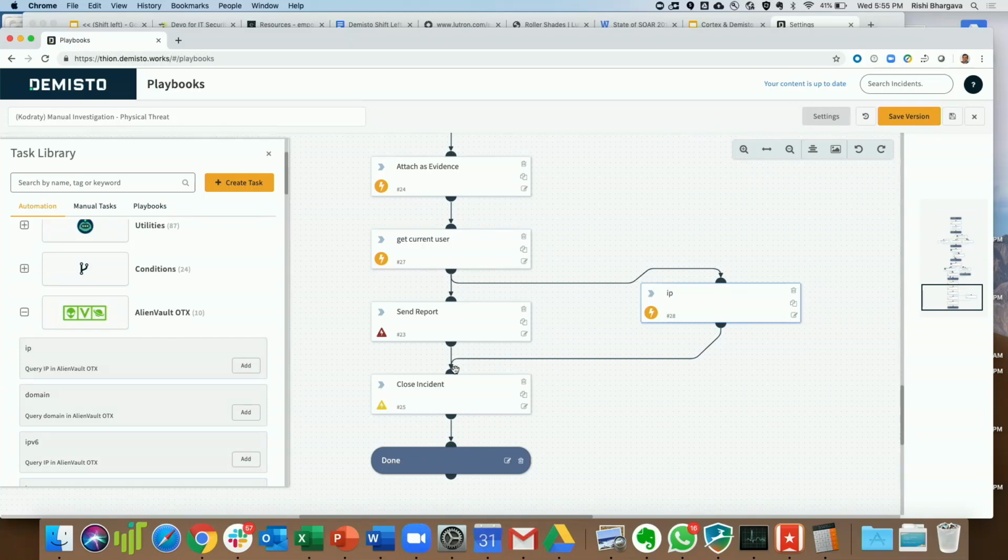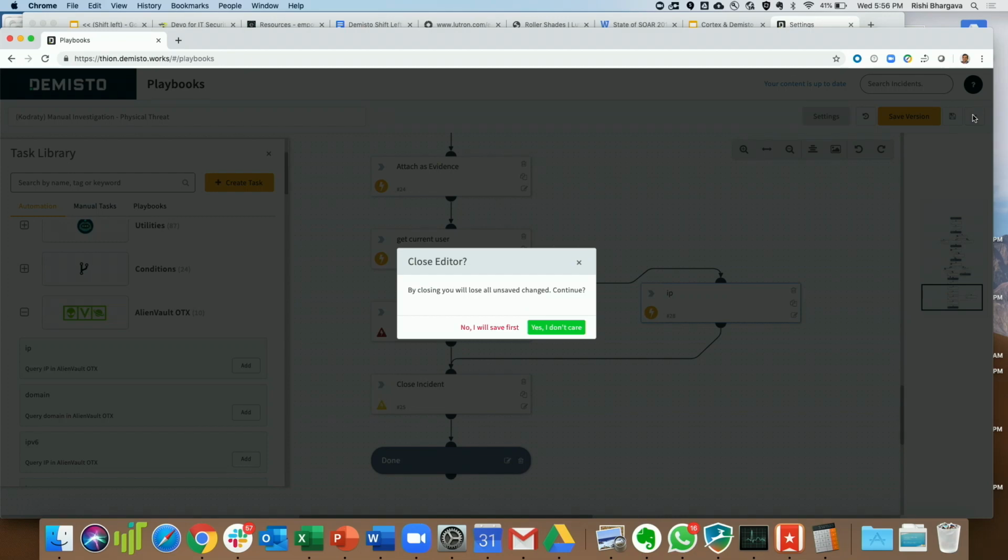So basically, each task has an input, has outputs. The inputs get passed to that API. The output is the result that could be now passed to something else. With this basic premise, you can start to build amazingly powerful workflows to automate your security response actions. So that is the core of one of the biggest pieces, which we call a playbook.